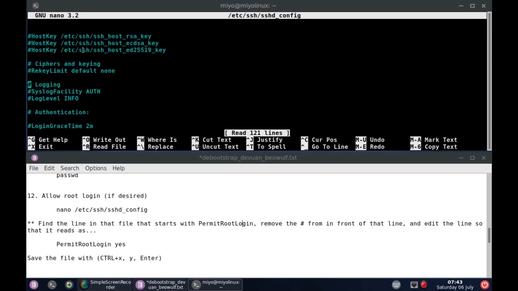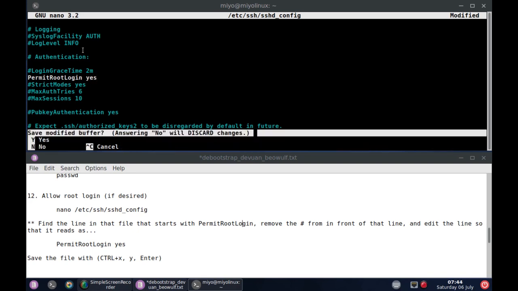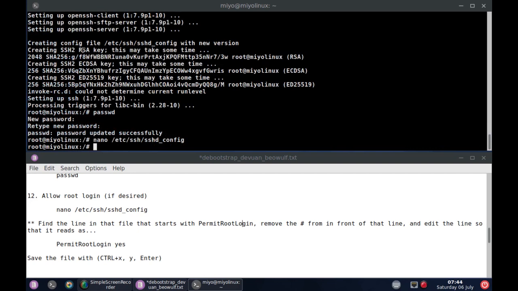It's not too far. There it is, right there. Use the arrow key to move to the right, highlight the P and backspace to unmark that line. Remove that hashtag to unmark it. Go over to the right, use backspace to erase, and type in the word yes. Now use Control X, Y, and enter to save it.